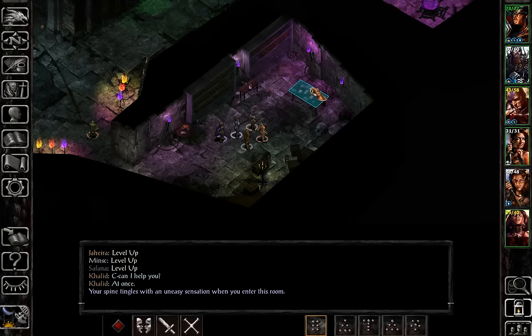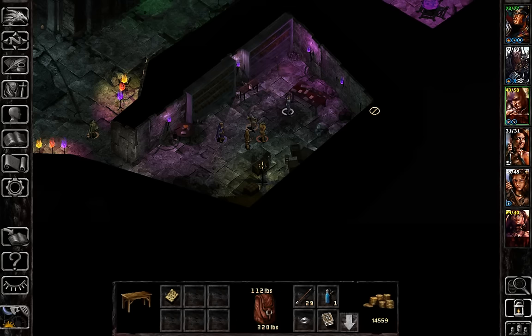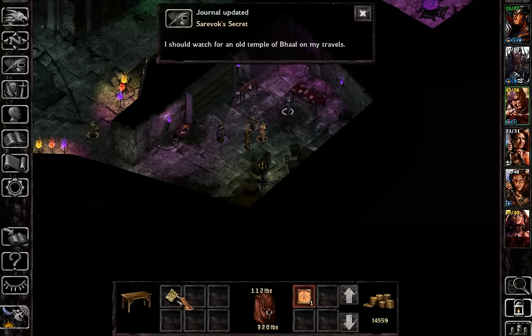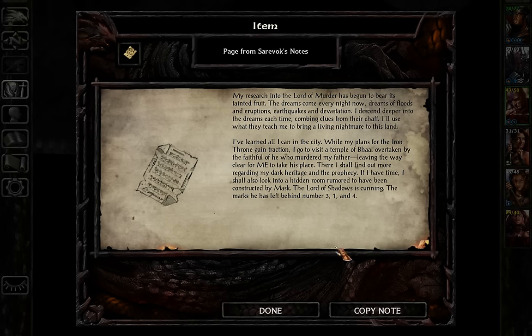All right. Let's see here. That's a note. I should watch for an old temple of Baal on my travels. Okay, Sarevok's secret. Let's go to Minsc. This is what I just picked up.